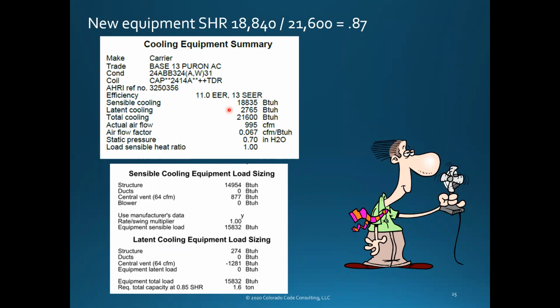The code doesn't require you to do that, okay? So for instance, if Carrier's smallest unit in this particular example was way too big, twice the size it needs to be, just to make it really bad, the code doesn't require you to do anything else or go back and use another piece of equipment. It does not, okay? That would be up to the designer. I think that's what they should do.